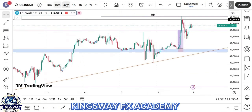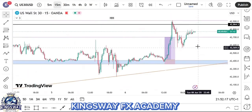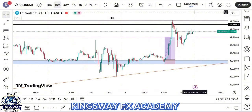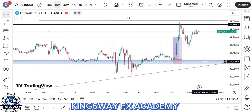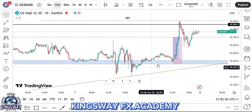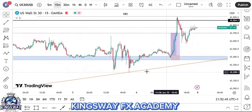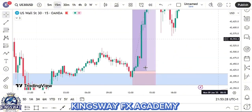So on a 15 minutes time frame, if you've been following me from my previous videos, you will notice that I have some confluences I need the market to give me before I take a trade. One of them is a break and retest, and also probably a bullish engulfing or a bullish variation candlestick pattern, or a bearish engulfing and also a bearish variation candlestick pattern. In this case, this particular one gave us a bullish engulfing. So it gave me this, and I was able to take the trade.